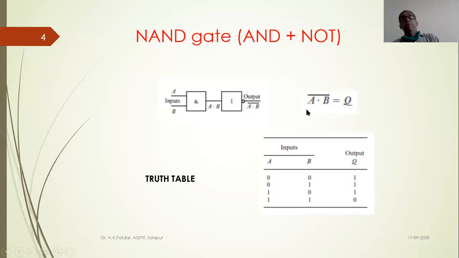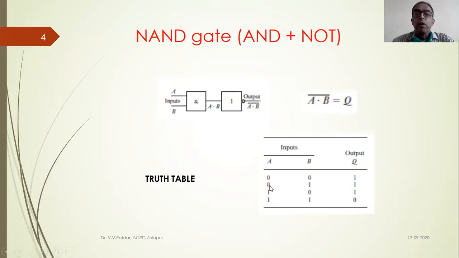Well, let us see. Please be a bit attentive. A is 0. AND gate. For getting some valid output, I need A and B. AND gate. A is 0. B is also 0. The output will be 0, isn't it? For the AND gate, the output will be A and B. Output will be 0. But what will the NOT gate do? That 0 will be inverted into 1. So for 0, 0, the output of the AND gate will be 0, and the NOT gate will invert it to 1.